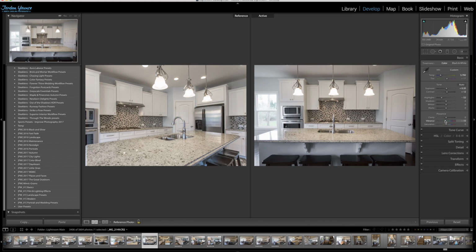You can kind of see what I'm doing here. I'm just looking over side by side and seeing how this one matches up with this one. For the most part, it looks pretty good, so I'm going to stick with that one. And now I'm done. I've referenced the photo. They both look pretty similar.